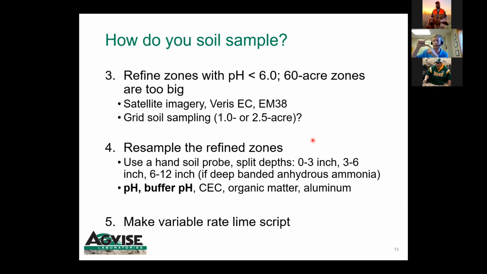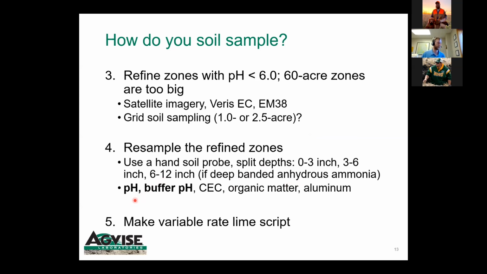If all that acidity is up in the top 3 inches, a surface lime application probably can work. But if you have acidity down to the 3 to 6 inch depth, well, we might need to be talking about lime and incorporation. So that gets to be a little bit more interesting as well. If you have a history of deep banded anhydrous ammonia, down to 6 inches or 8 inches or deeper, then also a 6 to 12 inch soil sample might be important to collect, because your acidity isn't at the surface like most of the broadcast urea cases. In that case, your acidity is happening even lower.